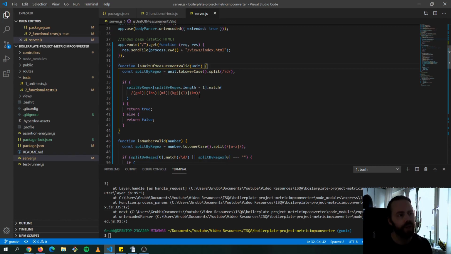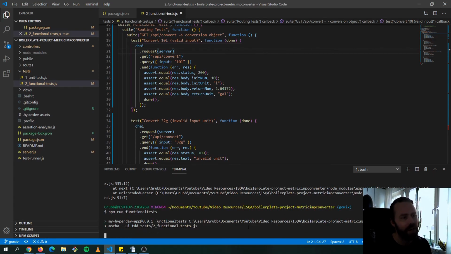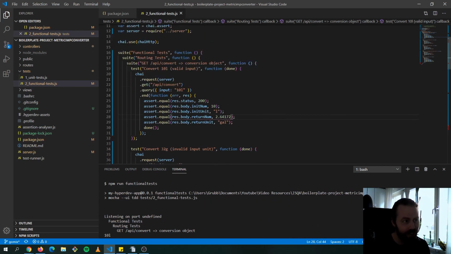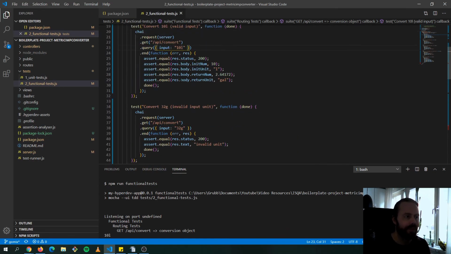So right now we have these functional tests. They're all passing because I changed one, which is bad practice pretty much, because obviously I shouldn't have to change this one to make it work. And this one might want to be approximate.